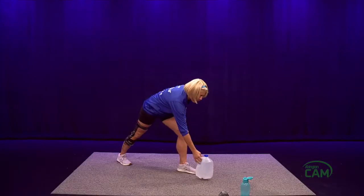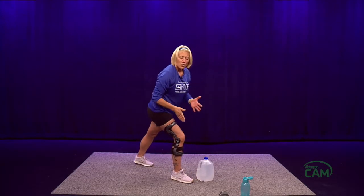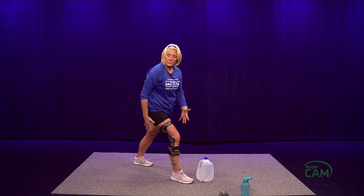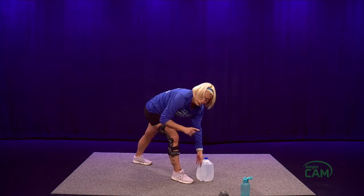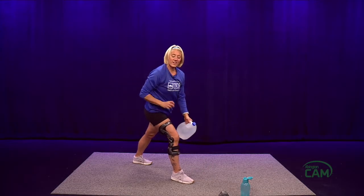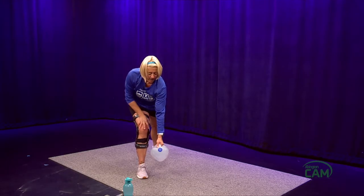And go ahead and put that water jug down for a second. Transition. Right leg is forward, left leg is back. Nice solid base here. You can use your weight. I have a weight here, or water jug. We're gonna start in 5, 4, 3, 2, here we go.